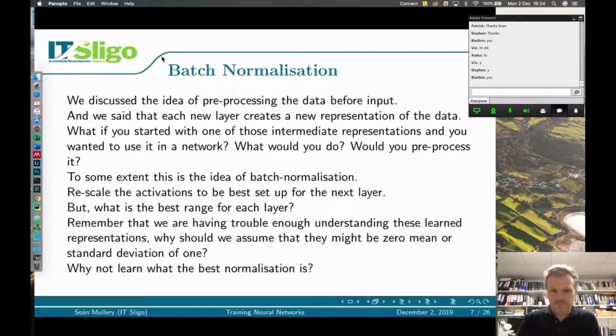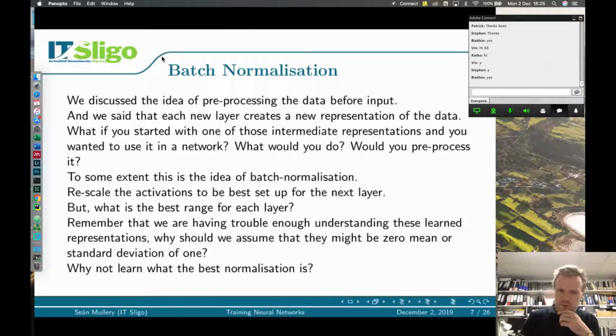So the question then is, what is the best range for each layer? Okay, so how do you decide that? Because it's fine to say on your first layer that you're going to zero center it, and you can also decide that you're going to do some sort of scaling on it if you want. That's fine. But does that make sense for each of the subsequent layers? That may not be the case. It mightn't be obvious, because you don't know what features it's going to create and you don't know how it's treating those features.